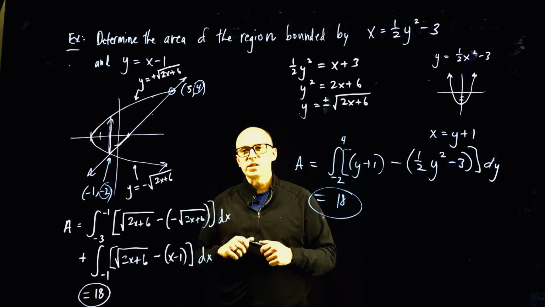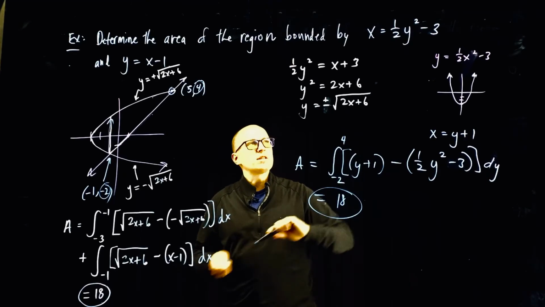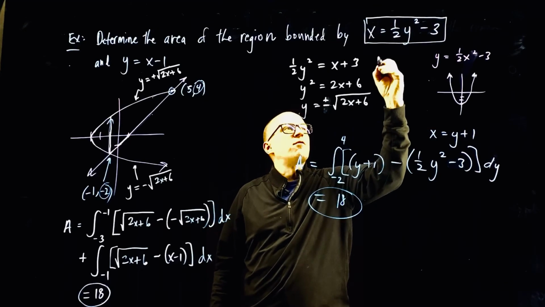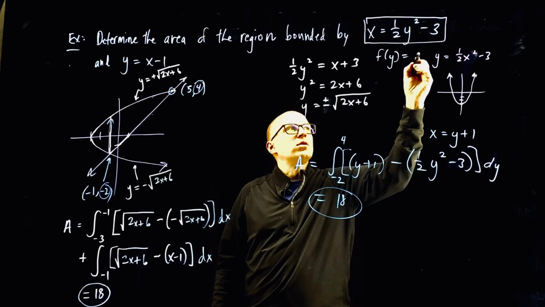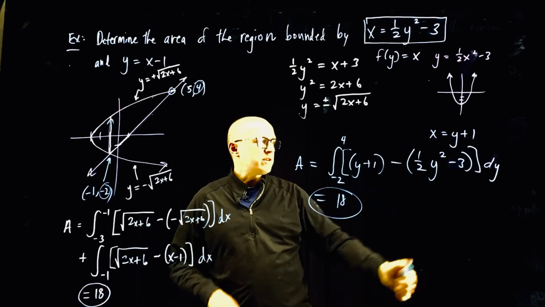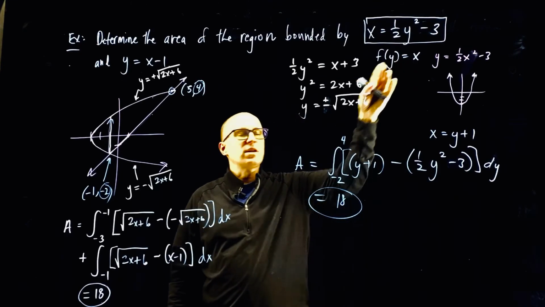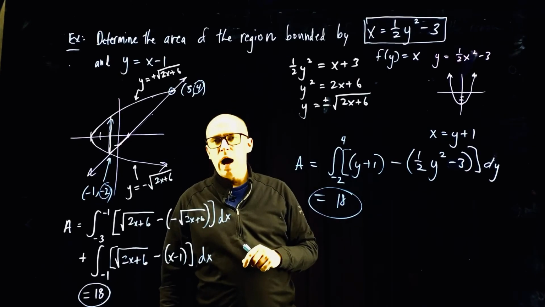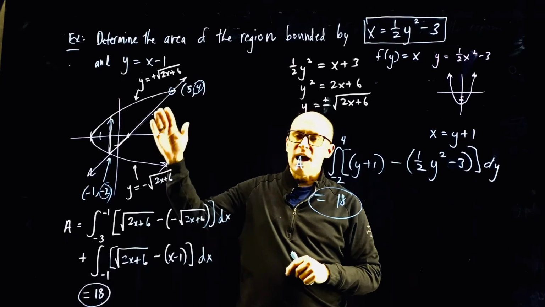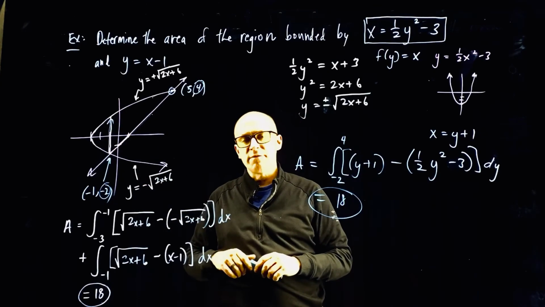But if you are going to integrate with respect to y, we must always write our functions in this manner where it's an f of y equals x style function, because when we integrate with respect to y, we need to have x written as a function of y. Okay, and then our upper and lower limits are just going to go from bottom to top, whereas before, again, with x, we go from left to right.